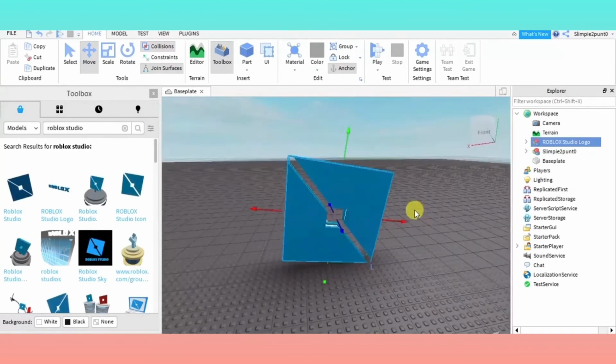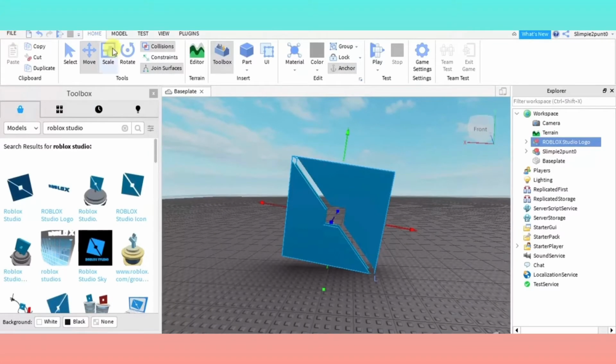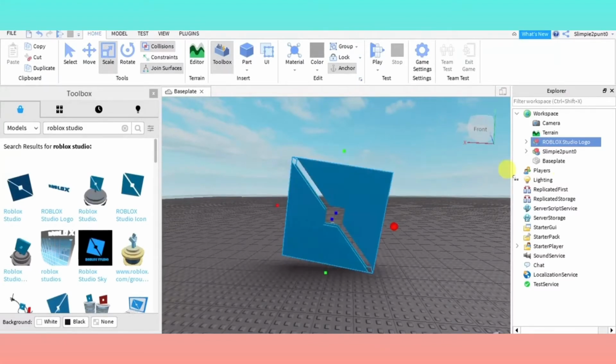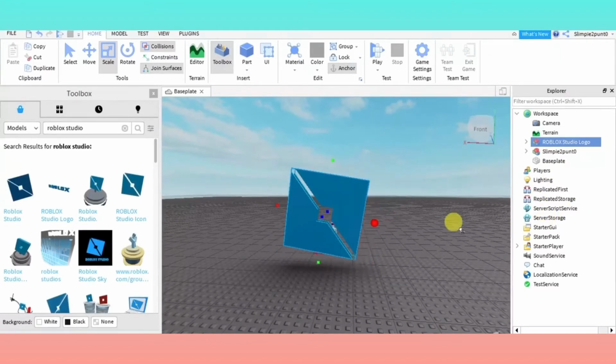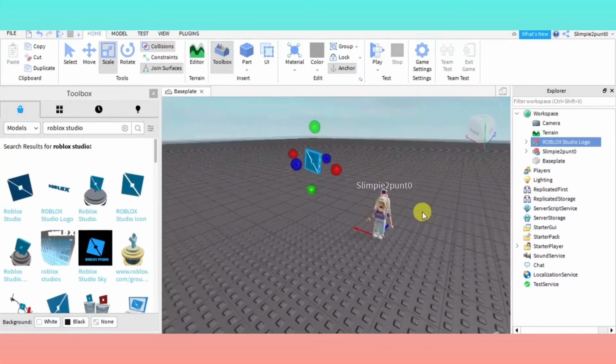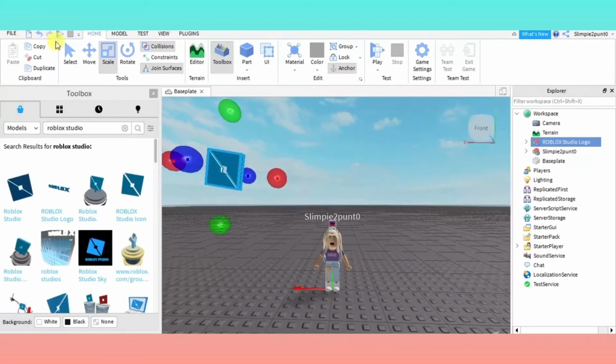You can actually change the size, and what you want to do is go under Home. You're going to click on Scale instead of Move, and then you're going to use green, red, or blue to make it smaller. You can make it really small or really big. It can be bigger than that, probably, because it's already pretty big. So I'm just going to do a one, not the smallest, to see if that's going to be a good size for me. You can always make it bigger or smaller too.